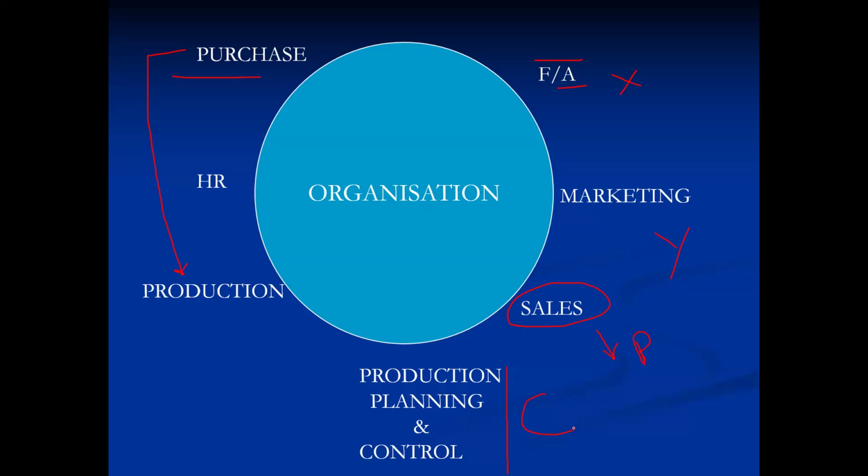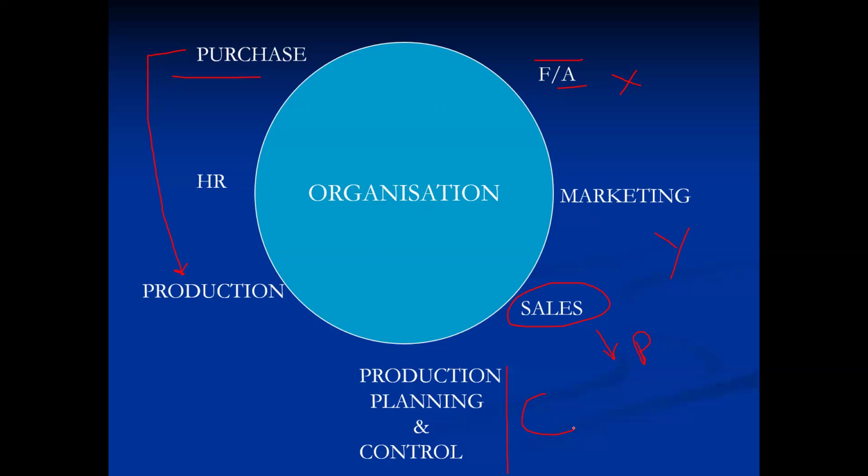As a result, we cannot integrate, meaning we cannot connect the software of one department with the software of other departments. So there is no free flow of information. As a result, every department has to wait for some time for getting the information from the other departments. This leads to time wastage, right? So if you waste the time, what happens? The length of the production cycle is increased.